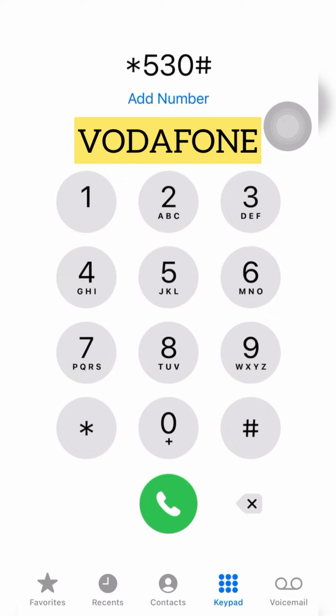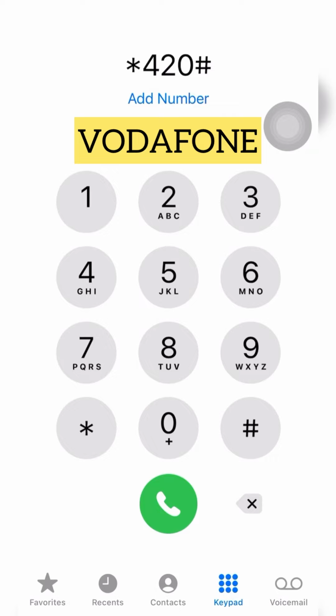The other code is star 420 or so. I don't really remember the exact code, but it's something like star 420. These two short codes are not part of what I want to share with you, but I just want to help you remember them or go into the playlist and find these videos.